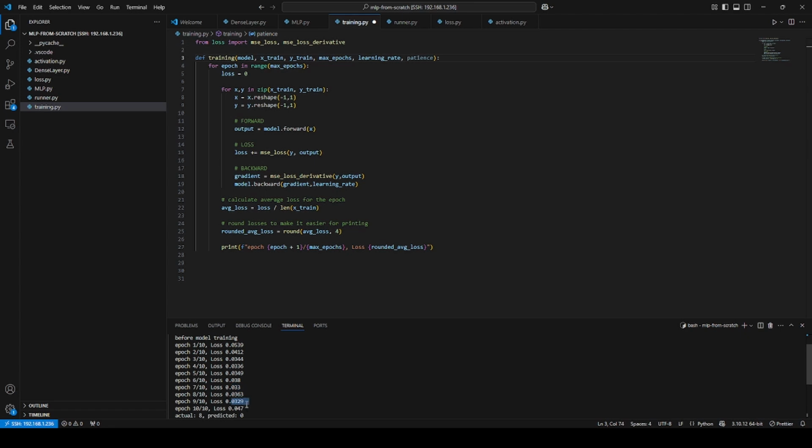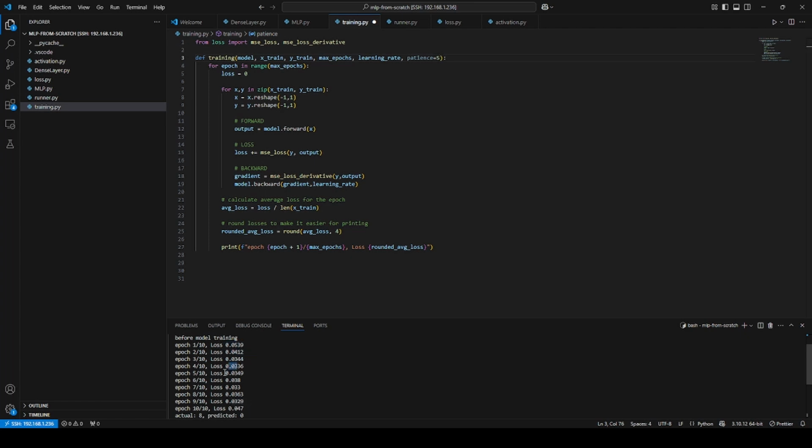So what's going to happen is it's going to keep doing that back and forth, hopefully working in the right direction. But at some point, it's going to stop getting better. It's just going to get worse. So what patience is, we'll set it to 5. Patience is the idea that instead of defining how many epochs we do up front, we're just going to keep running until we stop getting better.